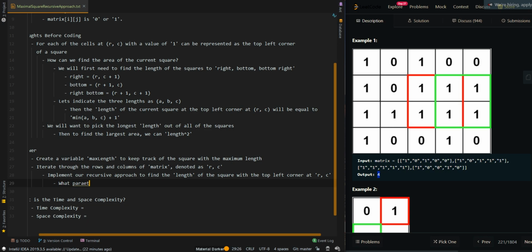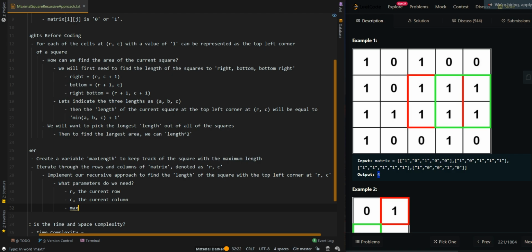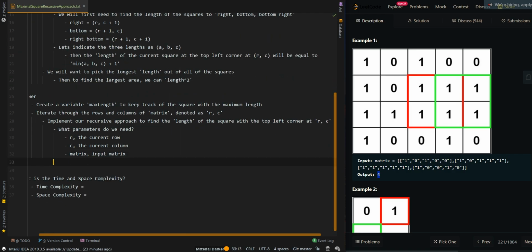Now what parameters do we need? We'll need the current row, the current column, and also the input matrix. Now what's the base case?